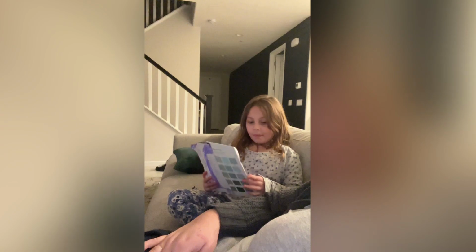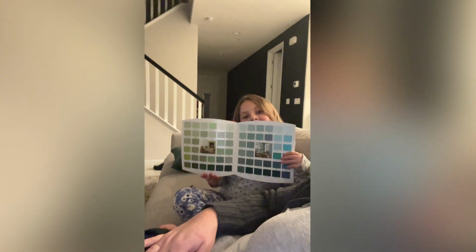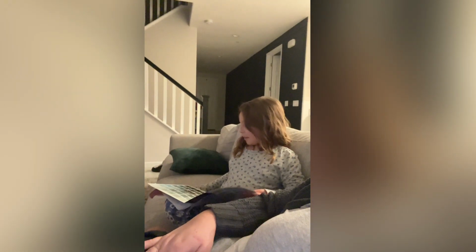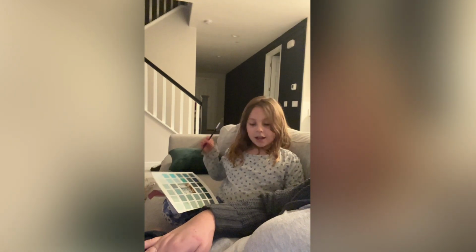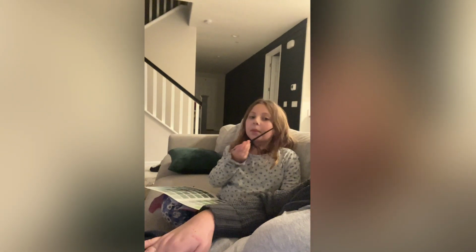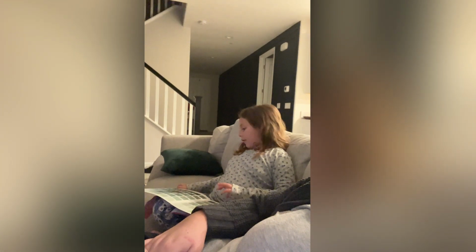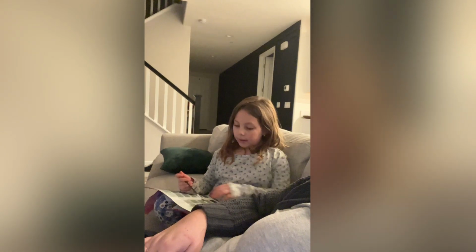Let's do it. We got lots of greens. Ooh. And blues. Fancy. So I'm going to be doing this on my mom. I'm going to do some white on the right there. And then I'm going to do like some green right here. All right. And then I'm going to do some blush. Let's do it. So I'm going to be putting some from this one. And I'm going to be doing the line of the white.